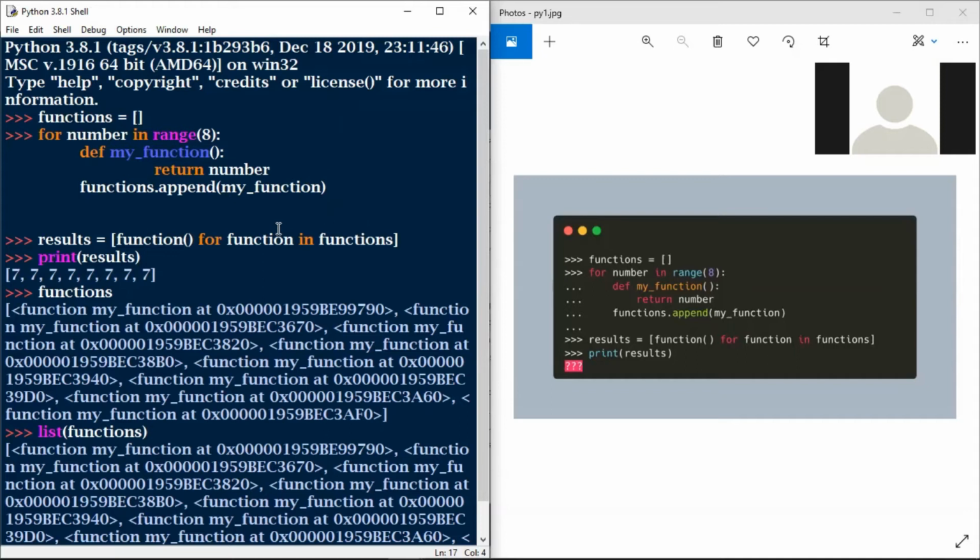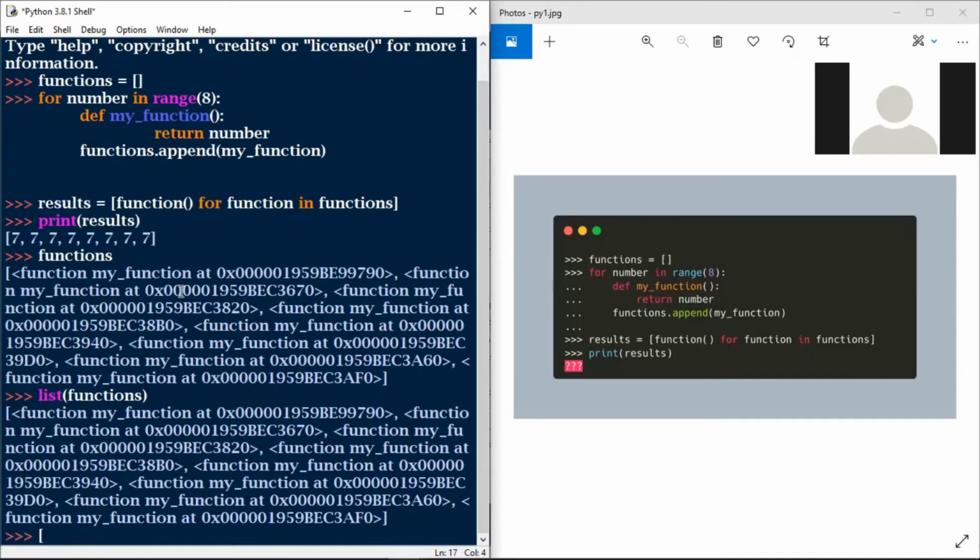When we take 7, say for function in functions, that is for value in functions. So what we have in list comprehension, for example, is x for x in, let me say x times x for x in 2, 3, 4.